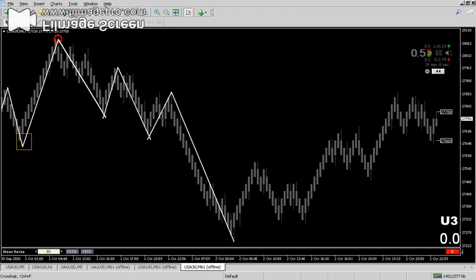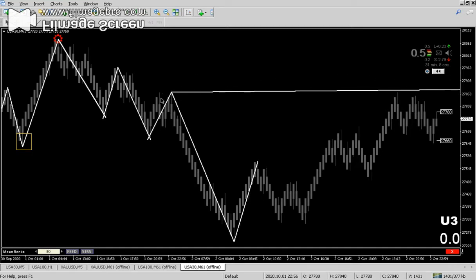So let's take a look at this. So price has come down, it has come up. Let's always remember that this level here is our major swing level. So anything that is below this here is going to be considered a sell. Once price breaks above this level and retests, we have now entered more favorably into a buying trend, and most likely this indicator is probably going to get broken.